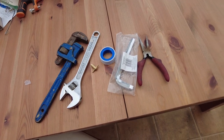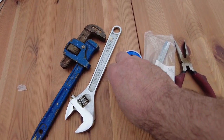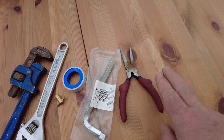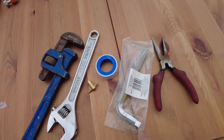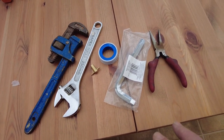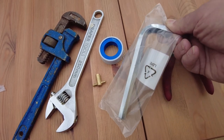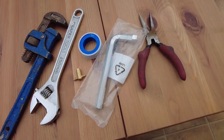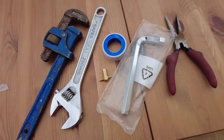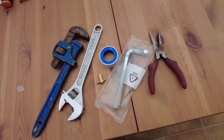The tools you'll need to do this radiator fix are a couple of spanners, an adjustable wrench, a radiator key, some PTFE tape, and some pliers. I have all these in my plumbing box, but the two items which disappear through wormholes in space are the air bleed key and the radiator spanner. I just had to go and buy a new one - I know I've got one somewhere but it wasn't in my plumbing box. The number of radiator keys I go through is just unreal.